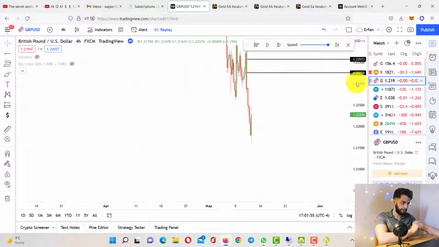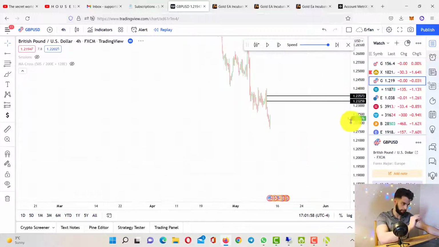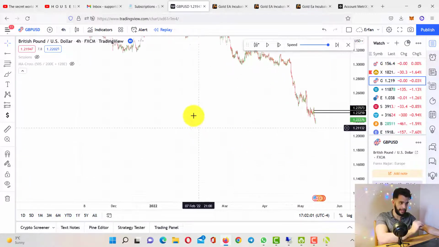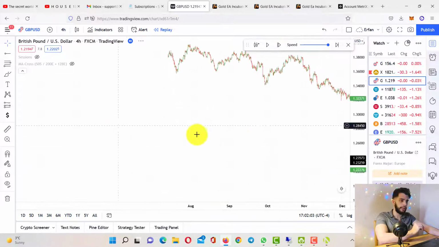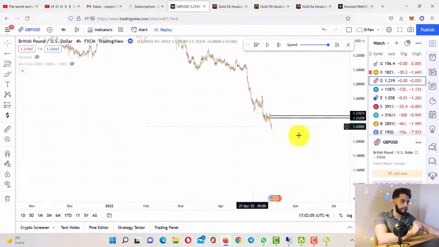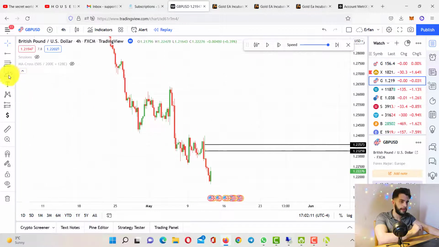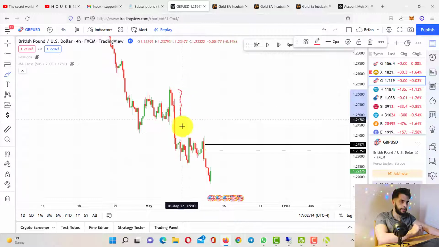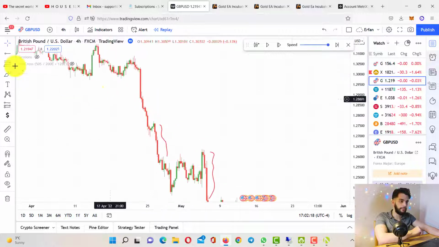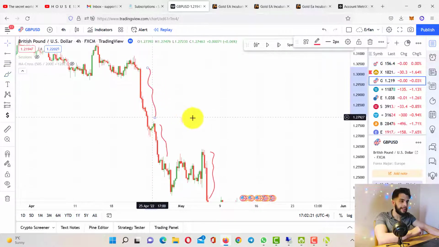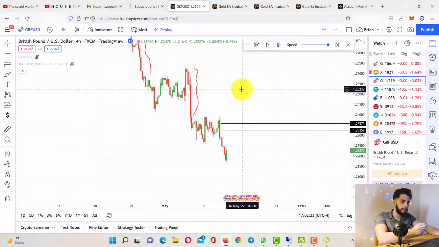But what I did is change it to the 4-hour time frame to clearly see all the gaps that the market is creating. And then I noticed that we have a huge gap right here. Right above it, there's a huge gap that still is not tapped into. There's a gap right here, and a huge gap right here. They have to be filled sooner or later. We don't know exactly when, but that is the probability of the price reversal.